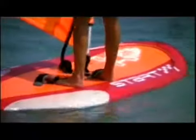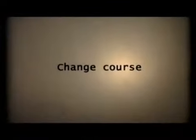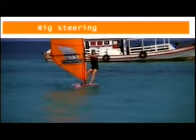The definition of the sailing position is when you are sailing straight forward with your boom horizontal. Place your back foot into the rear strap as soon as you are in full balance. Adjust your course by rig steering. Tilt your rig backwards to steer into the wind, luffing, and tilt it forward to steer away from the wind, bear off.